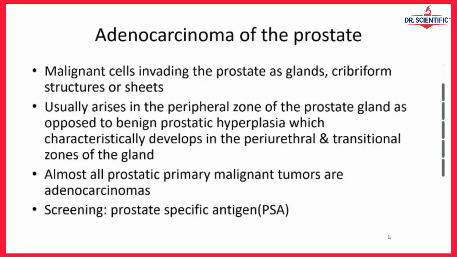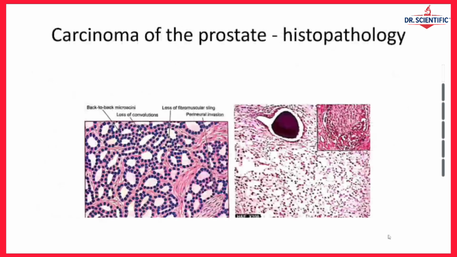Most of the time PSA is what we call a tumor marker, and there are so many other tumor markers, even in other tissues. So PSA is not very specific. Once you have a very elevated PSA, usually the next step is a prostate biopsy. You get some biopsy from the prostate and take it for histopathology, for them to see whether there are abnormal or cancerous cells. So elevated PSA doesn't necessarily mean cancer.